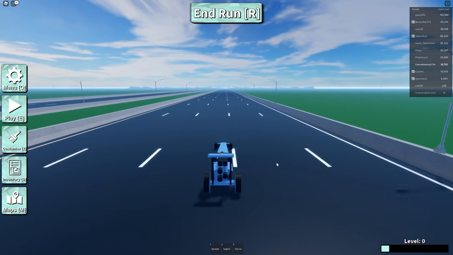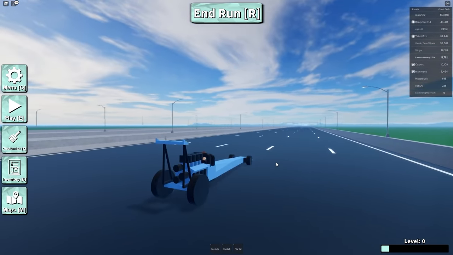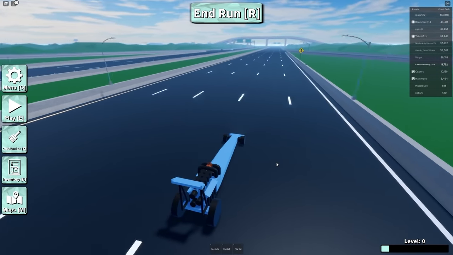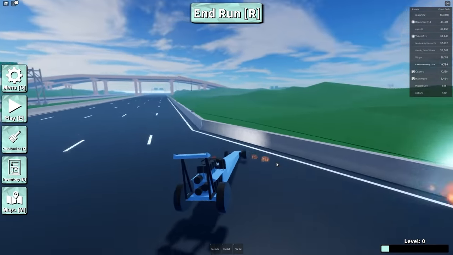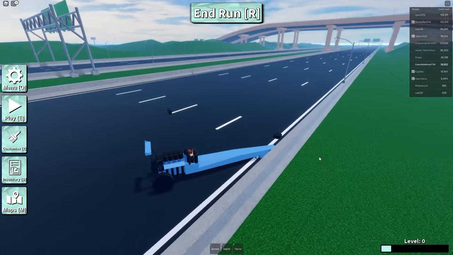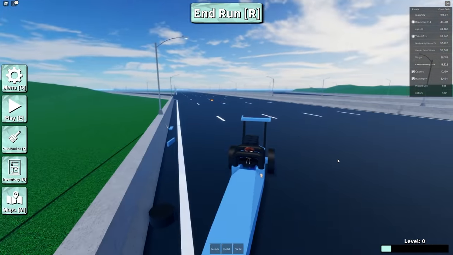Oh, this is working, I think. I don't know, I'm kind of confused by this game. You know, for a dragster, you figured this would be a little bit faster. Hold on, let's just run it into the barrier. Oh! What? What? This was supposed to be Car Crash Simulator. I expected to die a little bit more.